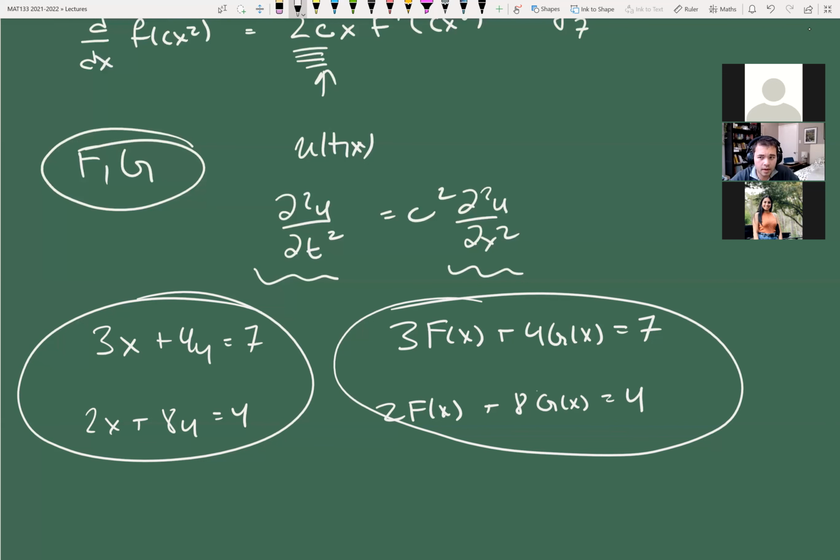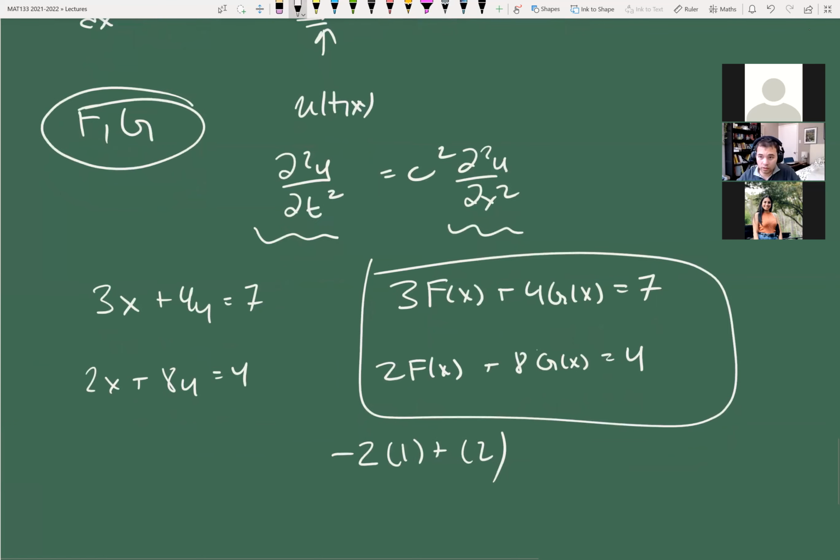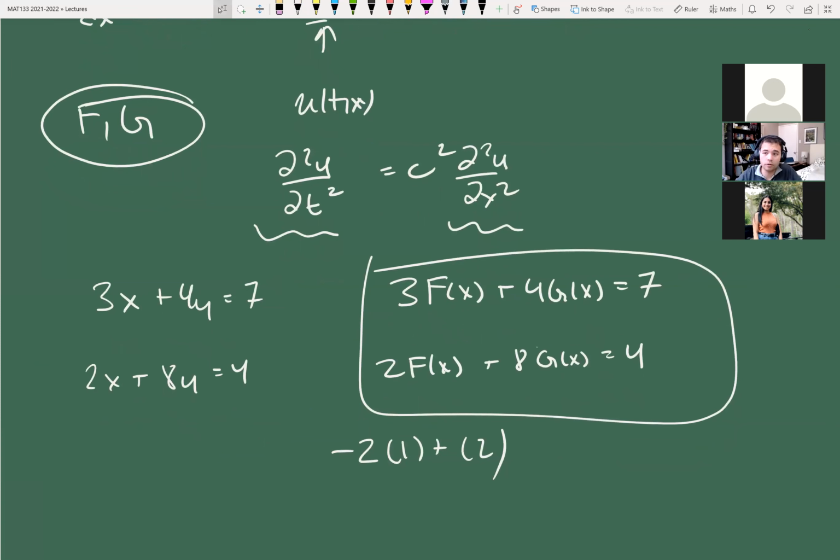Does everyone see what I'm saying here about that linear system of equations? I think people are getting hung up on the fact that our variables here are functions, but it doesn't matter. The way that you solve them is the same way that you would solve any linear system. If this were literally my system of equations, I'd probably do something like -2 times the first equation plus the second equation, or put it into a matrix and row reduce the matrix. And the answer you get isn't x and y. The answer you get would be f of x and g of x, right?